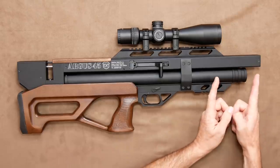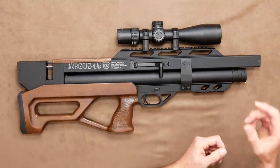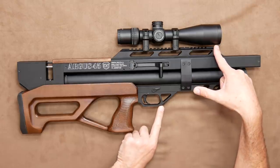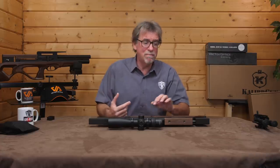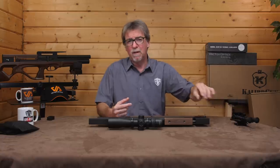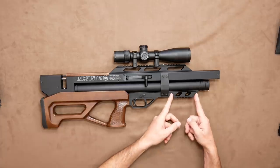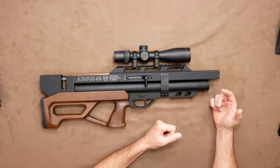From this point back, the funky modern design continues with swept back top and bottom, carrying Weaver rails for the scope on top and bipods or any other accessories on the bottom. They are both beautifully manufactured out of alloy, and both have plenty of rail space to find the perfect position for whatever you're looking to use them for.